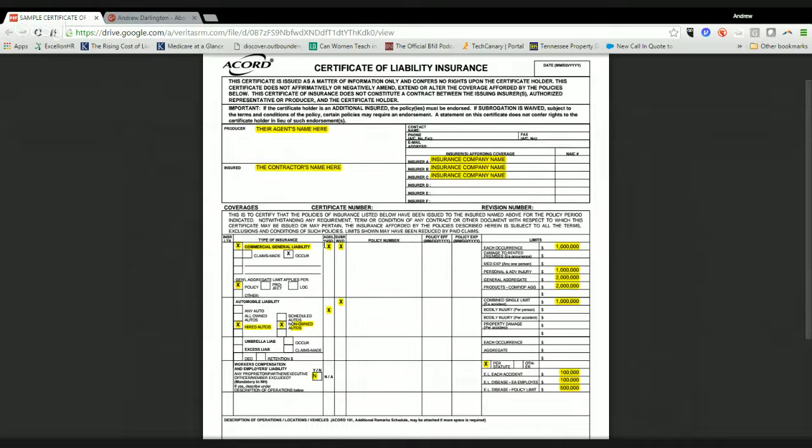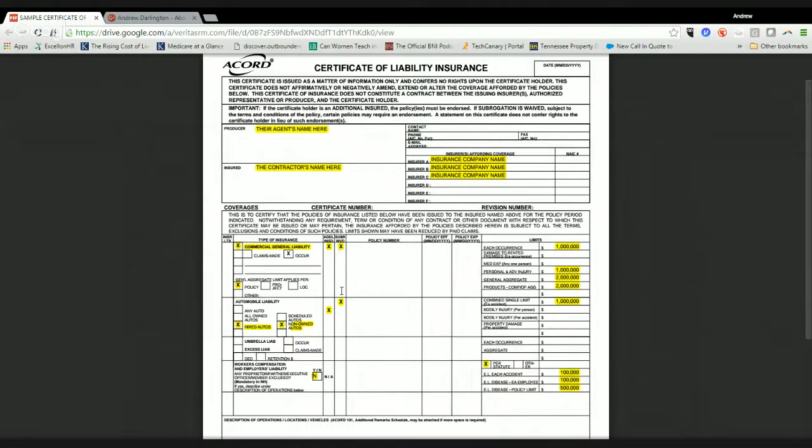If you're named as an additional insured and the electrician burns the house down and the electrician gets sued and you get sued, this additional insured status will give you limits under their policy to defend you and to pay any judgments against you up to the limits. So that's the reason you want this thing checked. If this is not checked, this certificate, the only thing it's doing is keeping you from paying premium. It's not really going to do you any good in the event of a claim. So that's the third thing to look for.